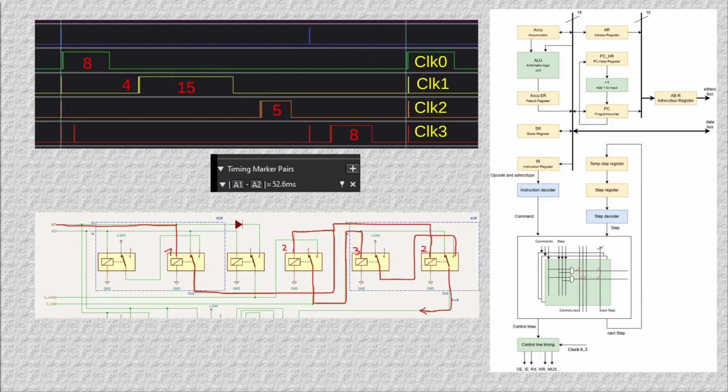And the very interesting result was that the complete program ran without any problem. There was no crash of the system. The state machine was working properly. The complete program was finished, but, and this was the interesting part, the calculation result was wrong. And that was funny. And then I tried to analyze what happened here. How can it happen that the program is running without any problem, but the end result is wrong?